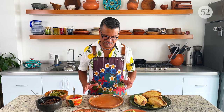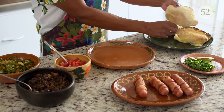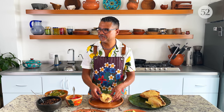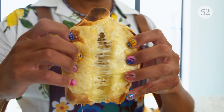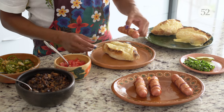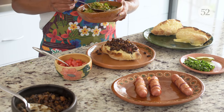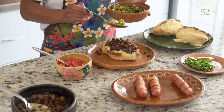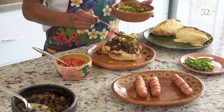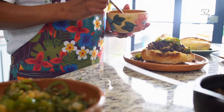All right, I'm going to pick my bun. I think I'm going to pick that one. Okay, I'm just going to open it up. Oh, actually, you've got to get this. Now I'm going to pick the prettiest dog. Chori-bean mixture, onion and jalapeño. This ratio is definitely on the spicy side. You can adjust your ratio depending on your desire to burn your mouth.